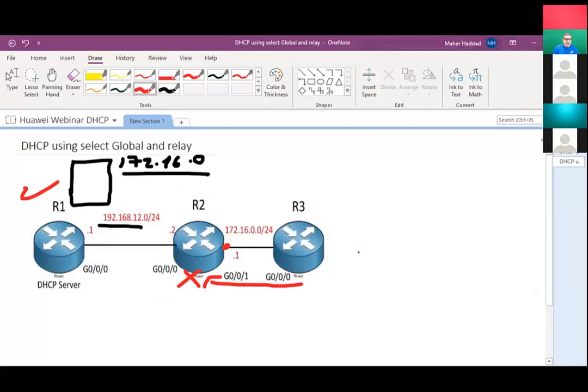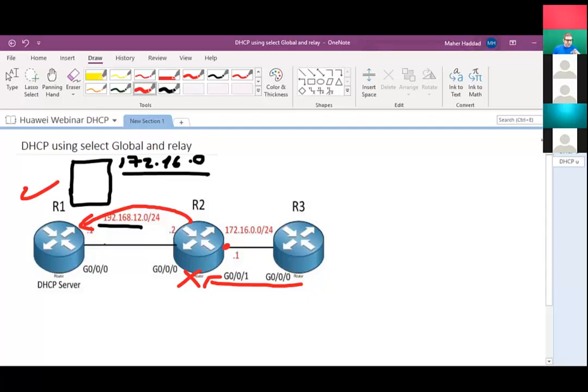You say on this interface, it is a relay, and then you point to the DHCP server. You say that any DHCP request or discover coming to me, I would send it to the DHCP server.